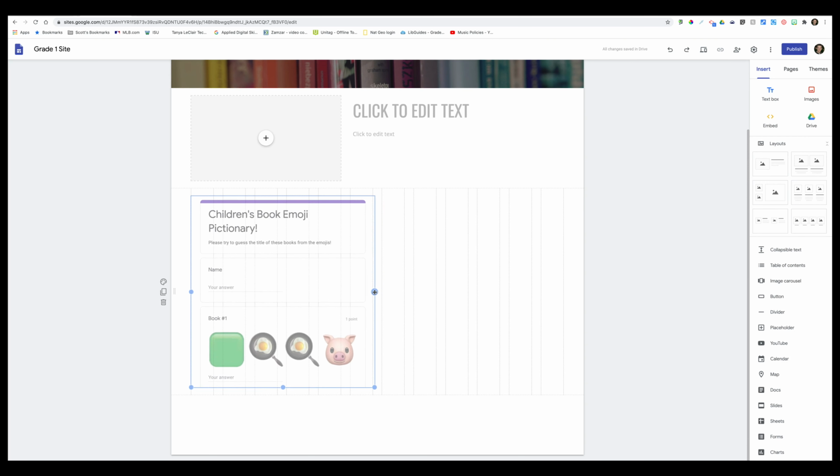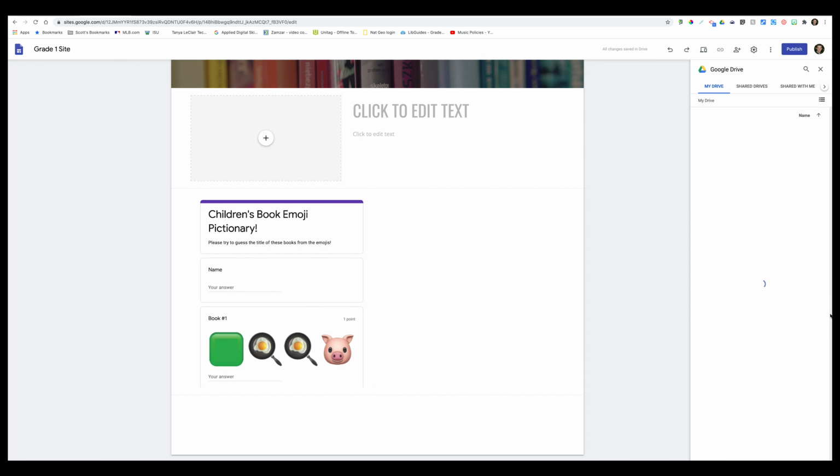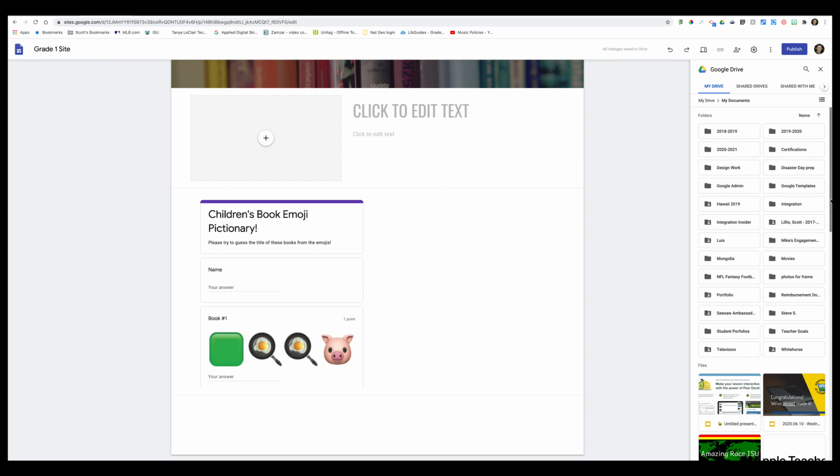So I can say, oh yeah, I want this to be half a page because I want another page to go beside it. So I'm going to click on Drive again, and maybe I've got a document with the instructions of how to do it, if they need something like that to go with it.